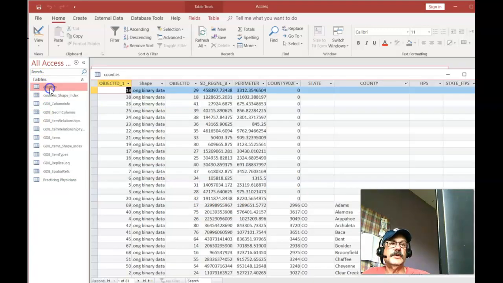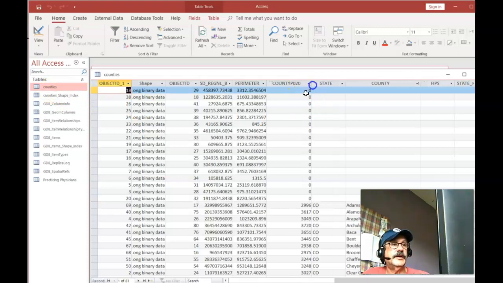Now, I am going to do something that I probably should have done before I let you have this data, and that is I'm going to sort on this field called County P020 so that I can have all the zeros here. What has happened is that there are a lot of holes in the data, and instead of using a complex shape, they've actually used separate shapes to identify the holes.